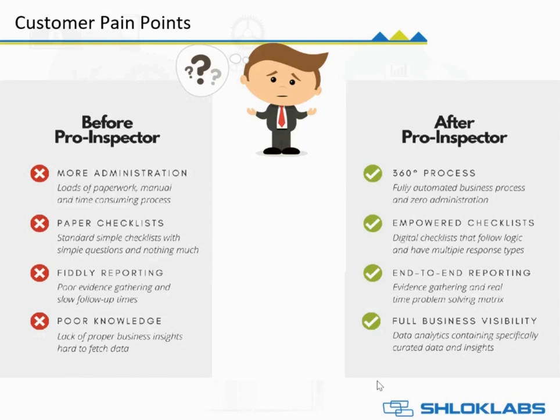Next one is the fiddly reporting, that is poor evidence gathering and slow follow-up times. The main challenges each and every customer faces are team management, follow-up times, and evidence gathering. For example, you need to capture images or download them from the gallery, and then you want to make a report of it. It is very tough using the manual method. When you use ProInspector, everything comes into one place.